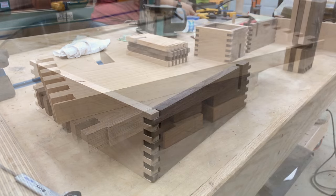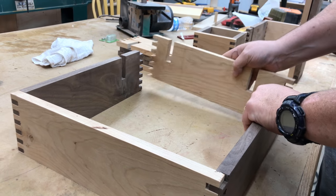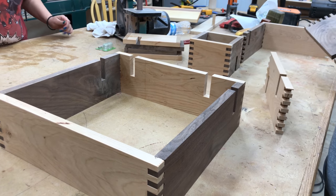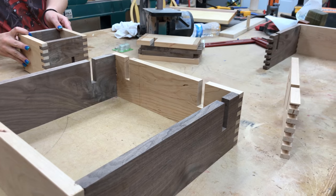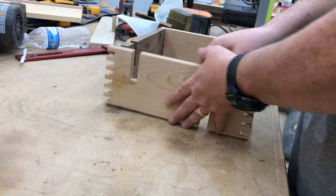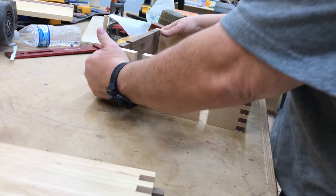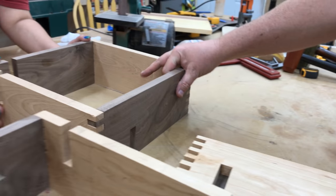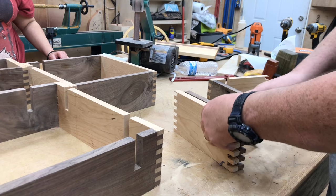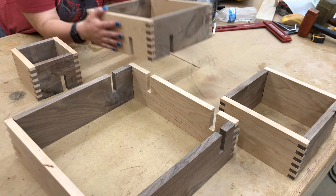Okay, at the conclusion of all the cuts, we will take them back over to the assembly table. We'll put everything together and we'll check how it fits. And I'm just gonna hover these over in the right place to make sure I have done all of the cuts in the correct orientation. And it looks as if I have.